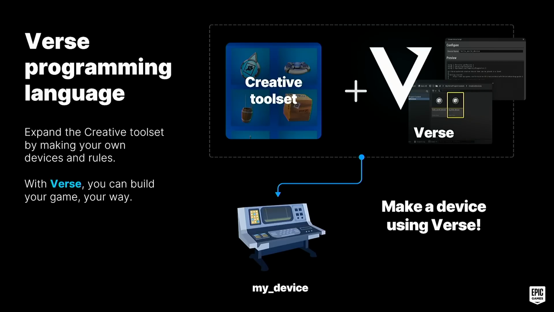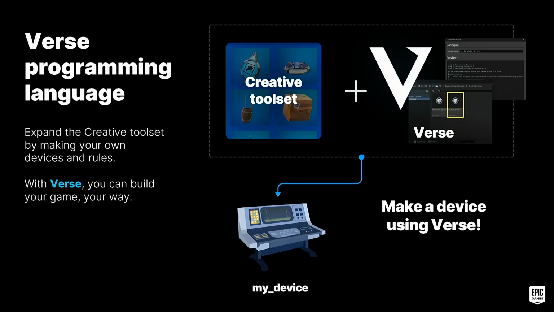While one of the benefits of working with the creative toolset is not having to worry about programming or code, if you want to do something that no existing device or combination of devices can do, that gameplay concept cannot be implemented directly on a creative island currently. But with Epic's new programming language Verse, you can expand the creative toolset by using programming to bridge the gap that existing devices can't fill.